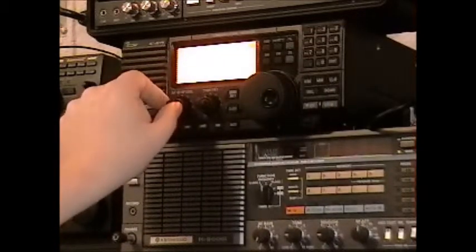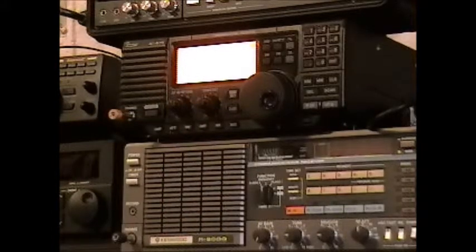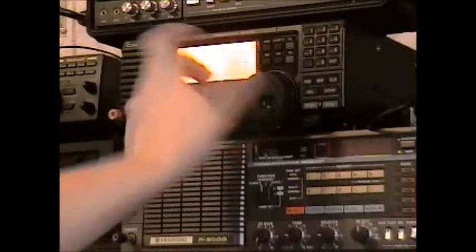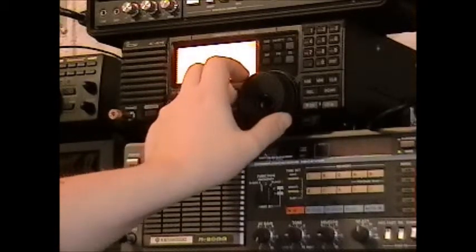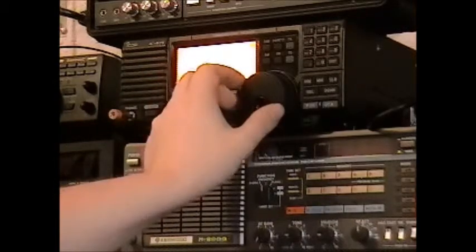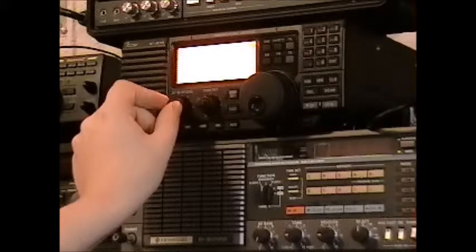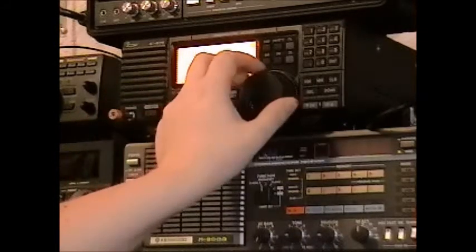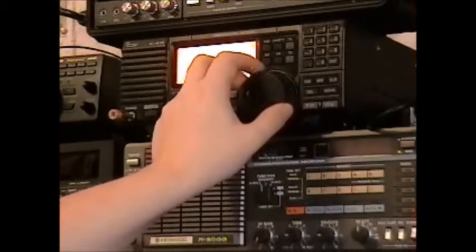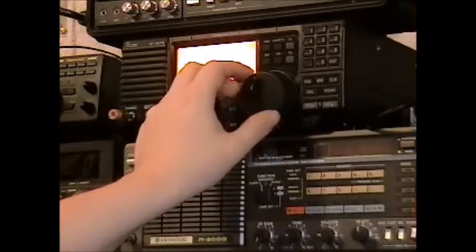Just a quick scan through each band to give you an idea what the noise level sounds like. This is up at 6 megahertz, 6.810, 7.810, a little bit noisier, 8.810, 9.810, 10.810, 11.810, 12.810, 13.810, and on up to 20 megahertz. Yeah, a little bit noisy, but not too bad.